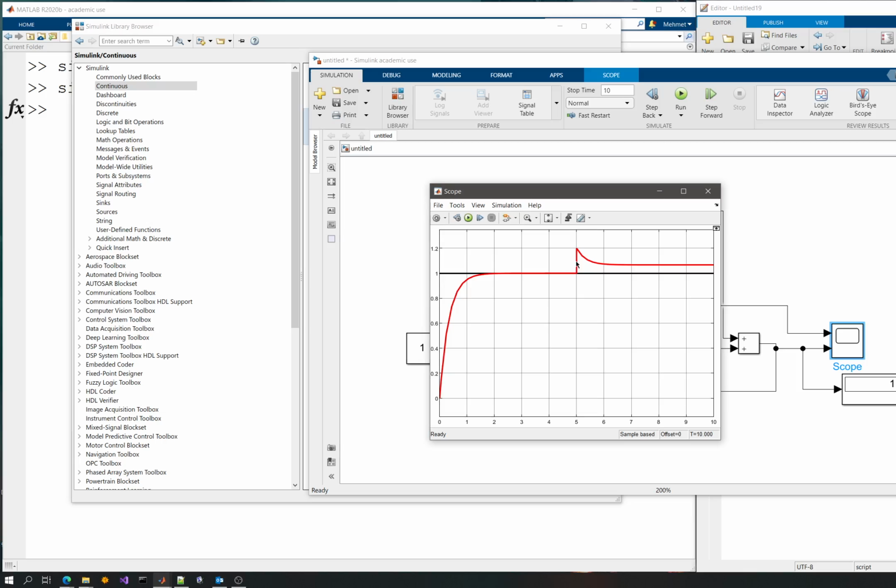So the disadvantage of a P controller is that it cannot compensate for disturbances, because it is just using the value of the error, and the error is not going to be zero in this case. And it's not possible to change the output anymore, since this is just a static controller.